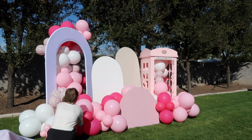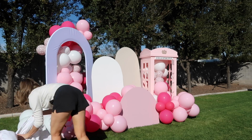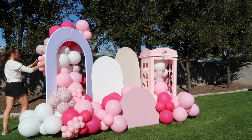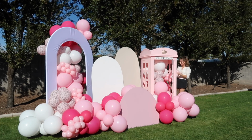Okay, so we've used up all of our big balloons. Now you're going to see me starting to add in those 5-inch balloons as really the detail work. And this is where you're really going to start to see your design come to life. Adding in these 5-inch balloons, there's just something about it that makes the whole thing come together.